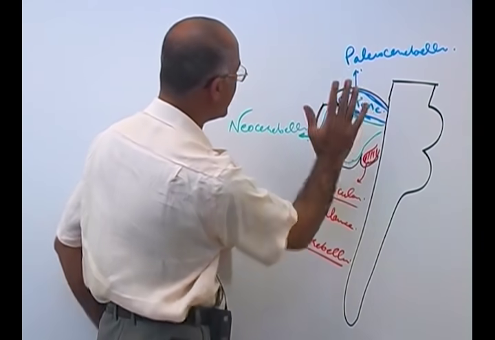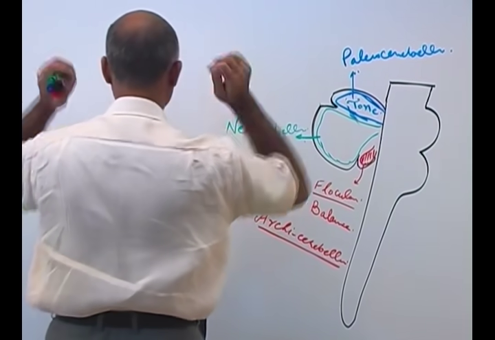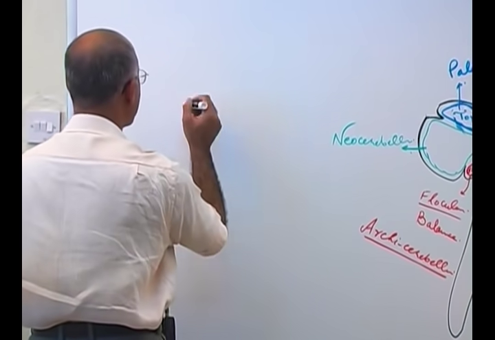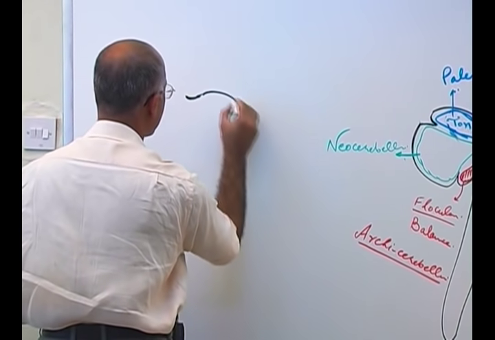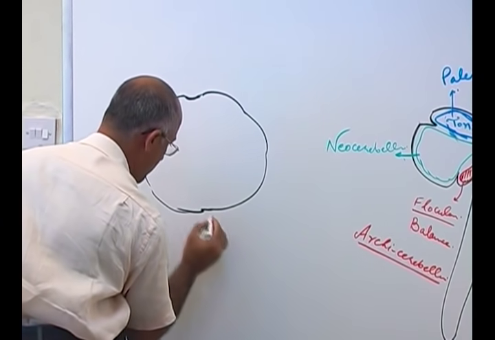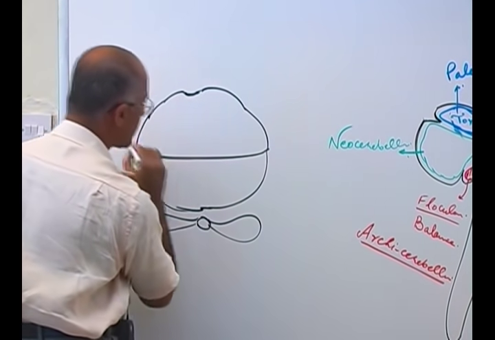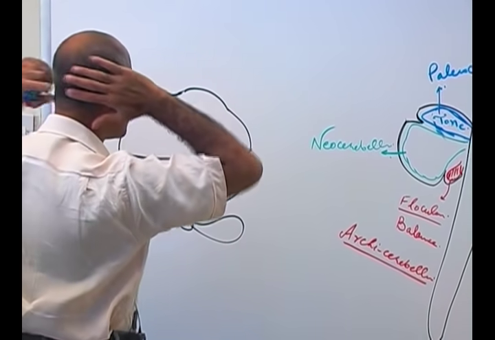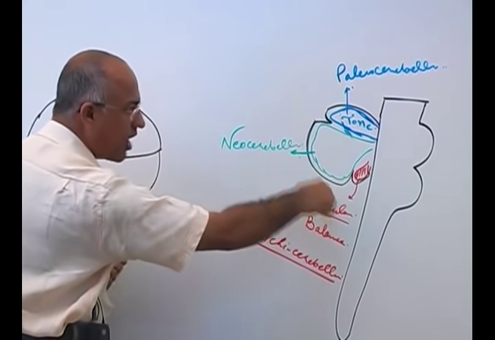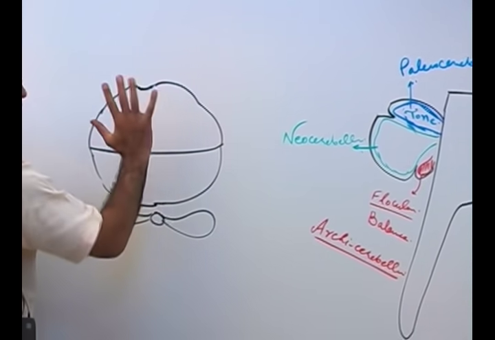Here we are looking from the side. Let's look at the cerebellum from the back, right? So posterior aspect of cerebellum, I'm going to draw here. Is that right? Now, if we draw the posterior aspect of cerebellum, now we are looking from the back. What I have done, this area has been rolled out so that we can see all of it. So this is basically flocculonodular, which I have rolled outward so that you can see it.